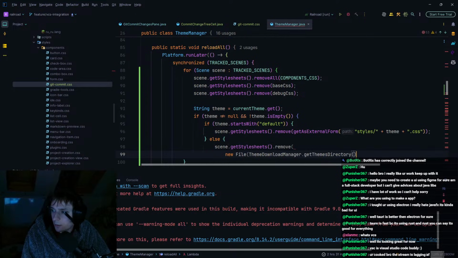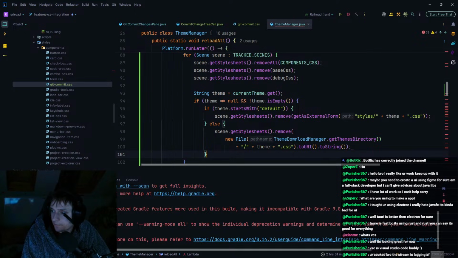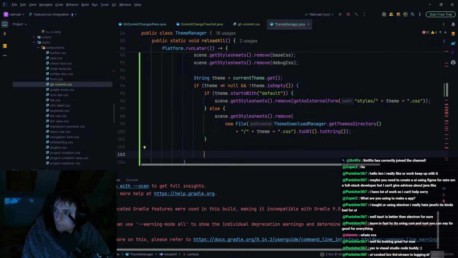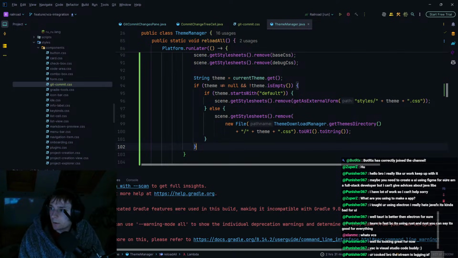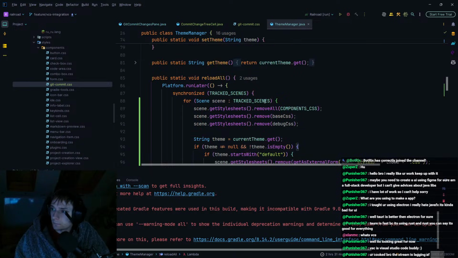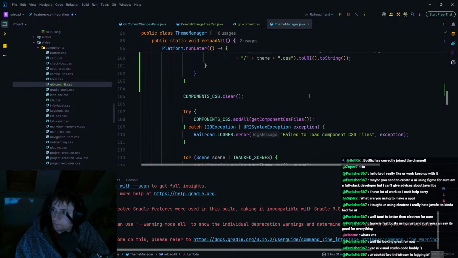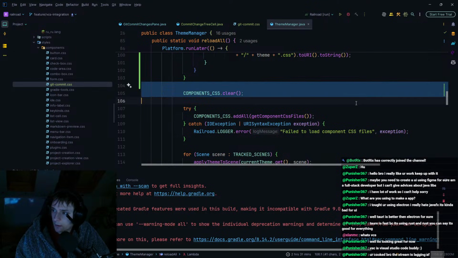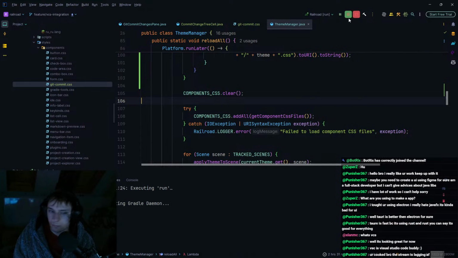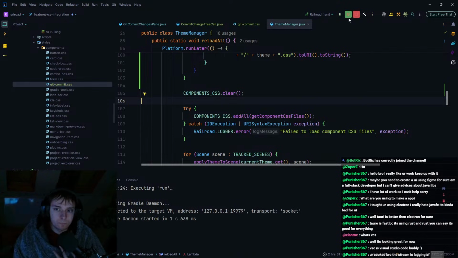Okay, yeah. Copilot will know what we're doing. Yeah, that's fine, I think. Okay. And then that just reloads. Yeah, that should work, I think. So we shouldn't have that problem.